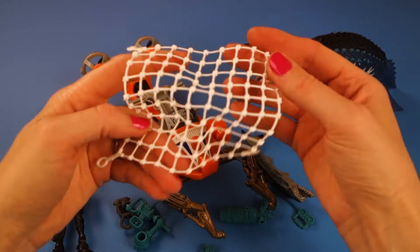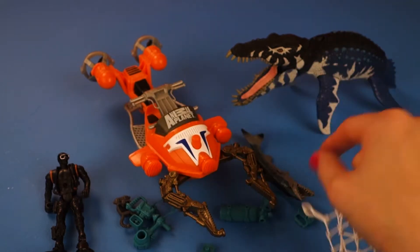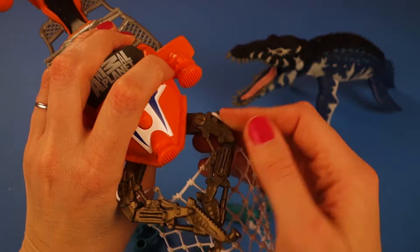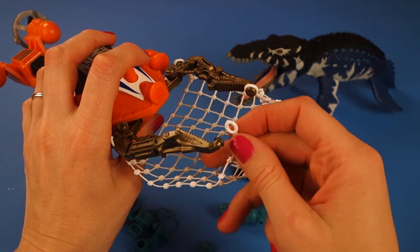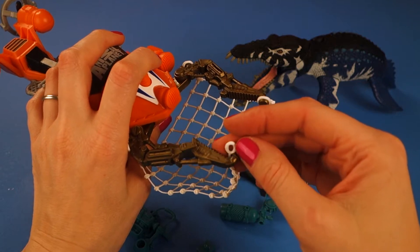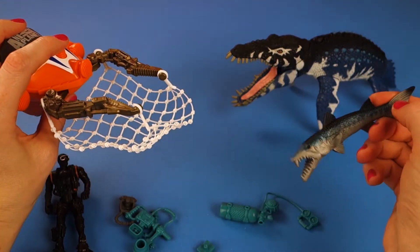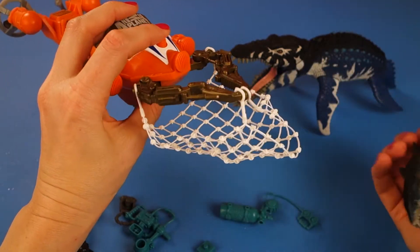With the vehicle comes a net to collect samples or catch the Barracuda. Here's the Barracuda, which we'll look at in a minute. We're going to attach the net onto one side, then the two sides, and attach it in the front. When you grasp it, it actually collects. This is another reason why I'm saying this is an above water vehicle — if you are on top of the water, this is underneath and you can collect and close the net as you're going through the water. So if a Barracuda is swimming and you're coming to it and it goes into the net, you collect it. See how that closes the net?